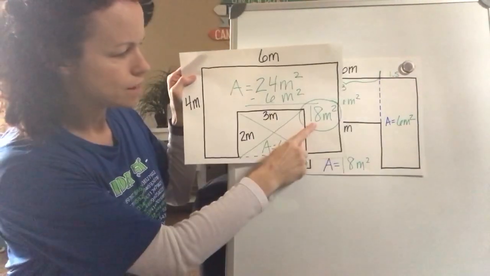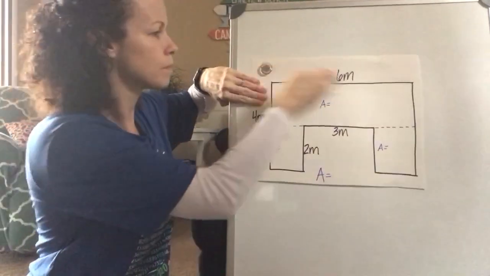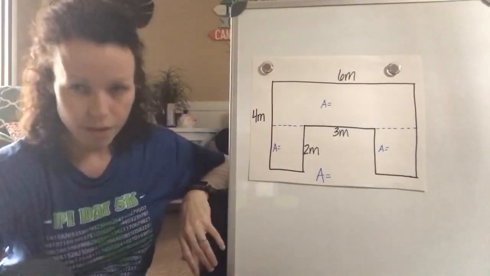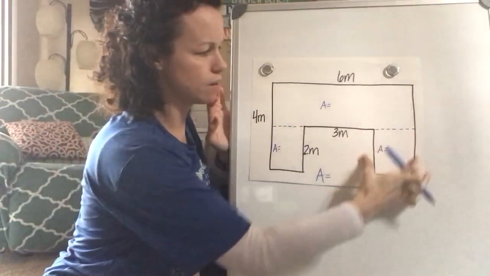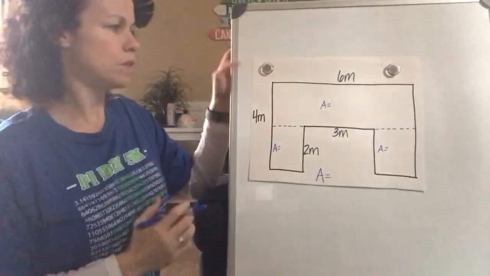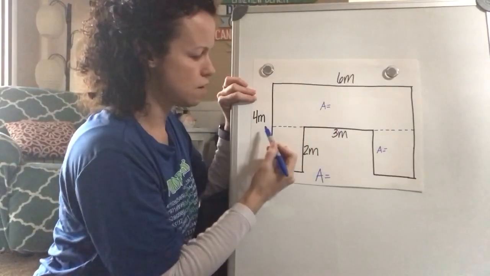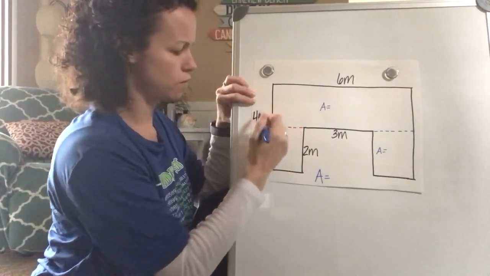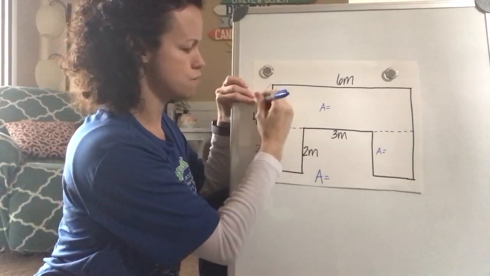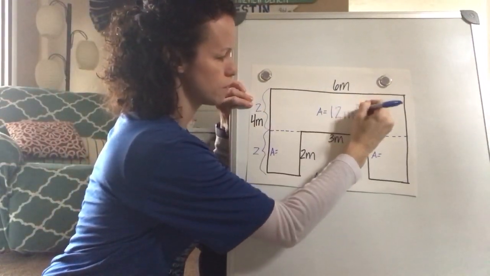Yep, 18 meters squared. All right, one last way that you might look at it is like this. And if you looked at it like this, let me get my marker. If you looked at it like this, you might have seen these 2 small rectangles down here and a big one up top here. So let's start with the big one up top. Up top we got 6 as our length. And here, if you remember, we just did this. From here to here was 2, which meant 4 minus 2 left us 2 for this as well. So 6 times 2 meters gives us 12 meters squared.